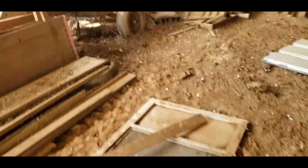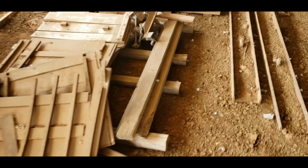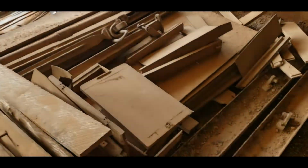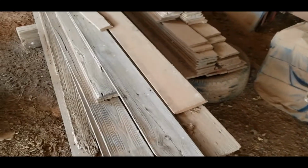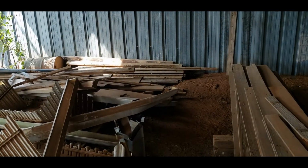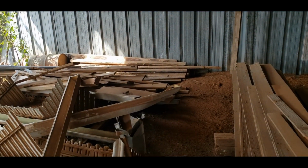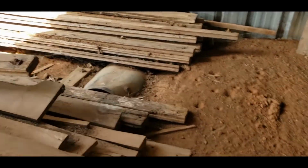I don't think I've got more than 3 in the shop. Let's take a gander around here, see if I can find some more wood. Those are too short. Oh, this is that old wagon scale. Yeah. That's good lumber under that air mattress. This is all old barn lumber right here. And that's all old... Ooh, bridge planks. Do I have any decent ones in here? I probably shouldn't waste... Oh, no, I don't.